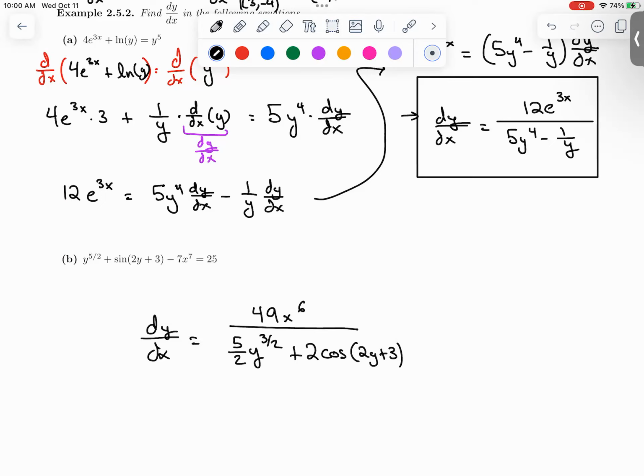Yep, that's right. So like sine, we can differentiate with respect to x, and hence we get cosine of 2y plus 3, and then when we go inside, we have to do dy/dx for 2y. So when you're taking the derivative of the sine of 2y plus 3, the outer function is that sine. So you take that derivative, that's cosine, times the derivative of the inside. The inside here has a y in it, so when you take that derivative, you get 2 dy/dx. That's why we get that. Good questions. So that's the answer to that one, just to save on time.